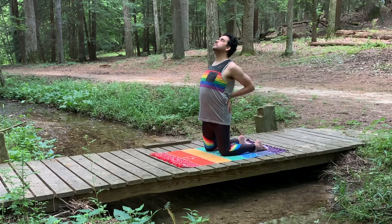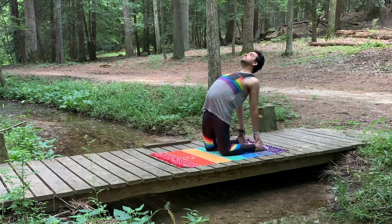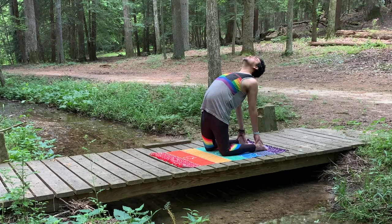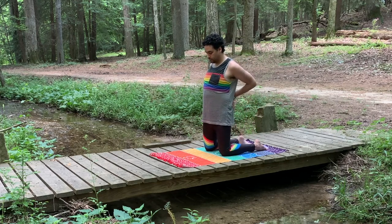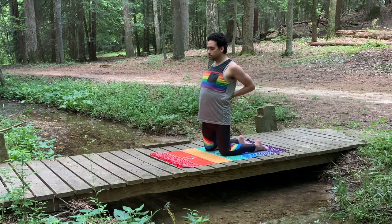In your camel pose, you may wish to remain here, lighten up on the back bend as needed, or if you need a little more, perhaps reach back to find the heels, taking a deeper version of camel, continuing to keep the heart lifted and the hips forward, breathing into the opening of the chest. Whenever you prepare to come out of the posture, bring chin to chest and slowly roll back up, releasing yourself whenever you're ready to our sequence of transition postures and rests.